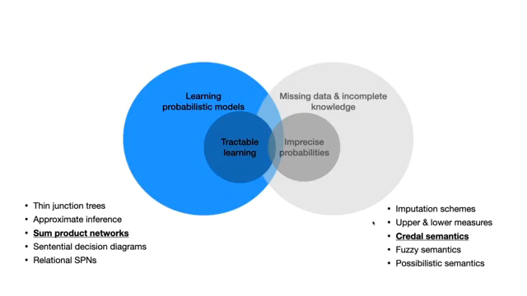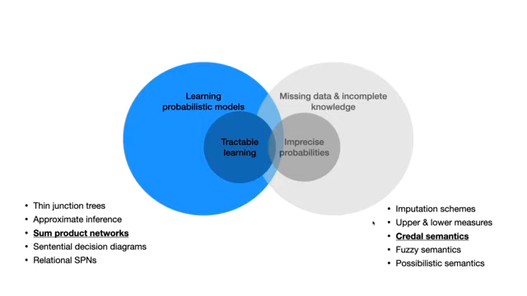On the one side, we are interested in learning probabilistic models, but as we know, these turn out to be intractable because inference itself is intractable. This has led to a paradigm called tractable learning, where the idea is that you learn a representation where you can compute conditional probabilities fairly efficiently. The one we focus on are the so-called sum product networks.